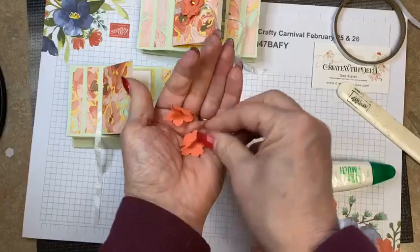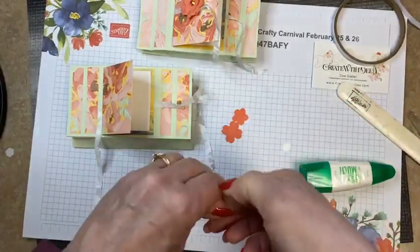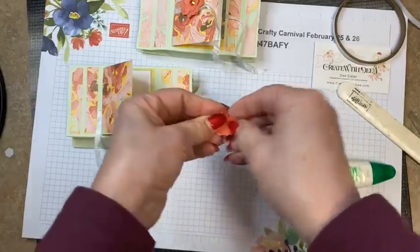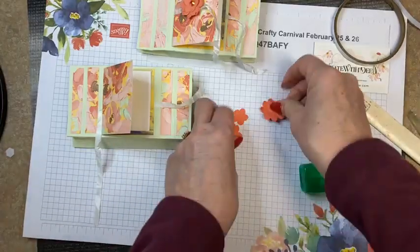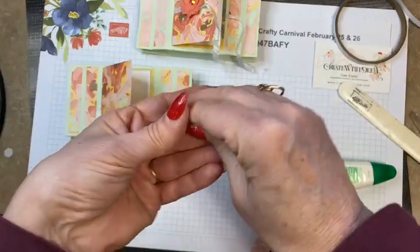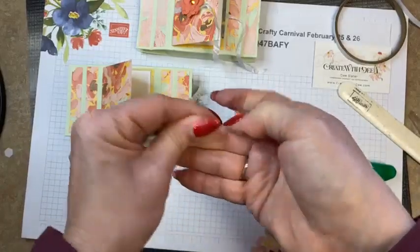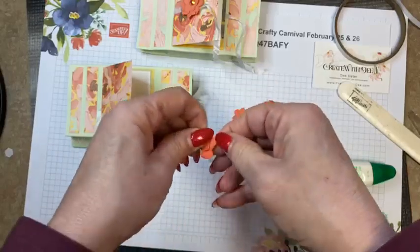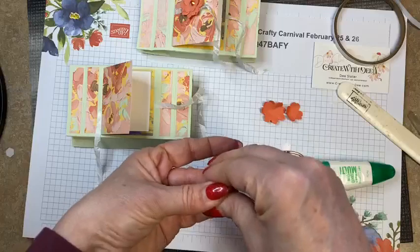And what I'm doing is I'm totally squishing these. So squish, squish, squish. We want to break down the fiber. Stampin' Up's cardstock is 2-ply. What we're going to do is take one of those plies and separate the 2 plies. And when we do so, we're going to get this really interesting texture. So for those of you that got the kit, when you do this, you'll actually be able to have another set of flowers because we're only going to use 1 on the kit here.